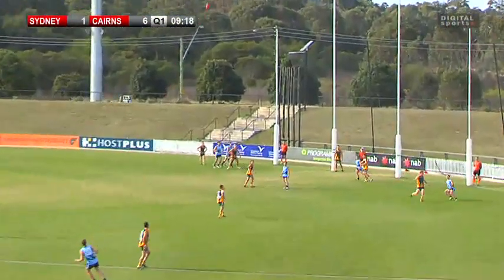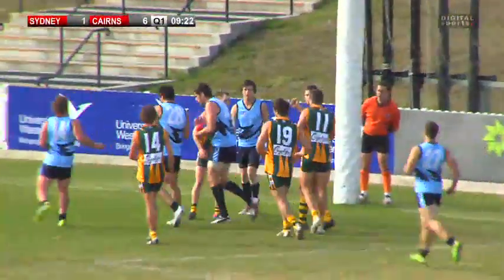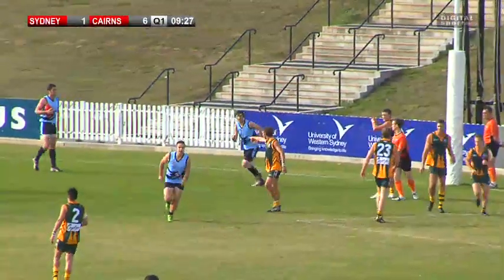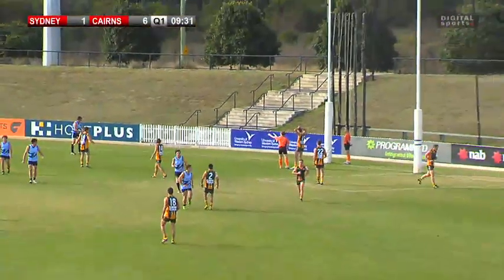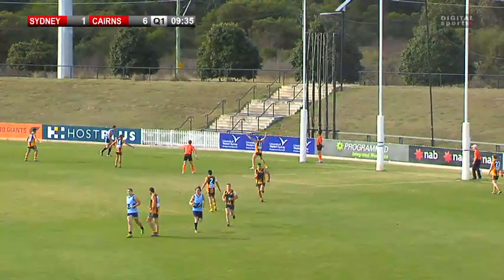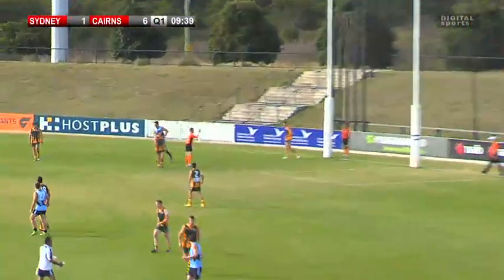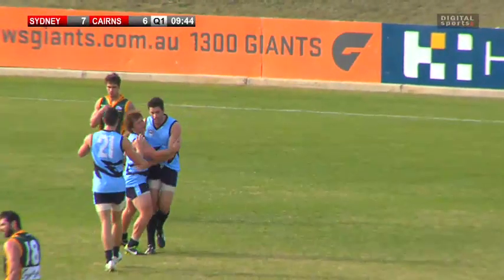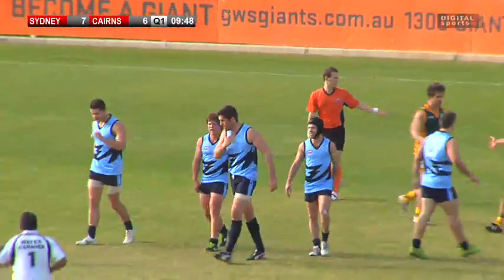Nick Ryan gives it a good roost. Has it got the journey? No, but the mark's been taken, and it's Henry Mason. Not great defence there from Cairns. Needed to push that one through. It was right on the line. And Henry Mason, the big bulldog, comes in, and he puts the first on the board for AFL Sydney. So they open their goal scoring account and take the lead back. They lead by 1 point. 1-1-7 plays 1 goal straight.